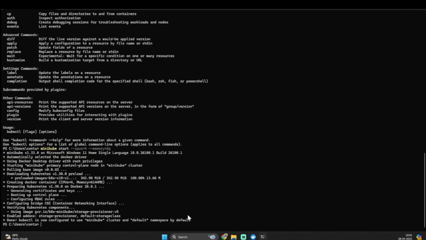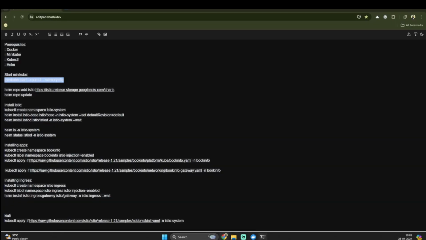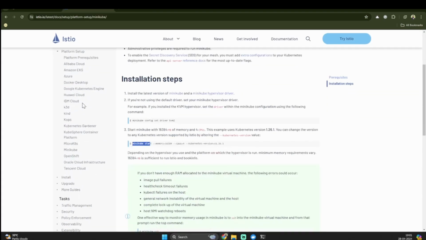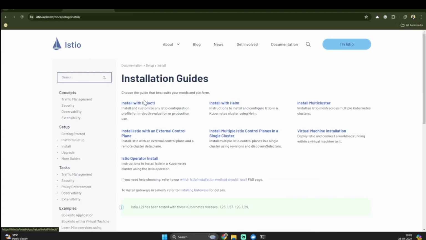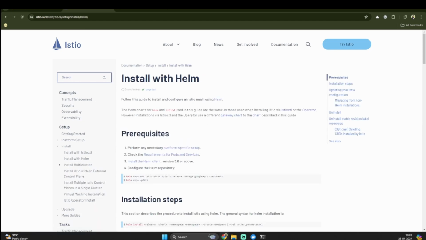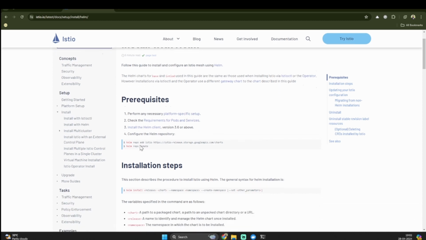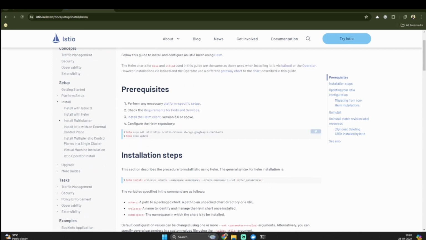It's good. Now let's start with the installation. So we go to the install, and we will be using Helm charts. So make sure that you have Helm installed on your local system, or you can use other installation methods. For this video, we will be following with Helm.